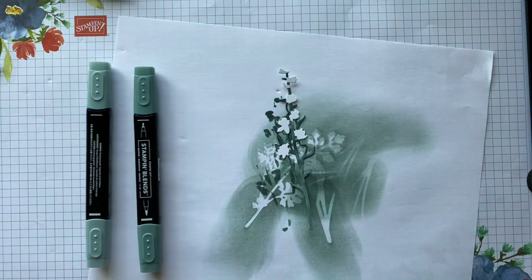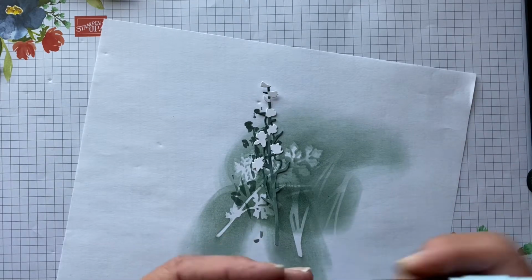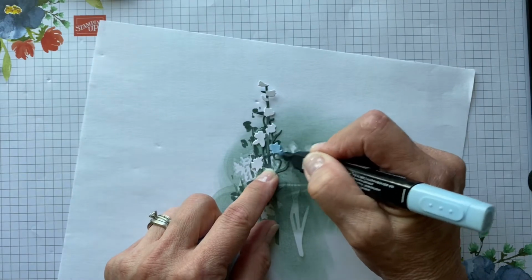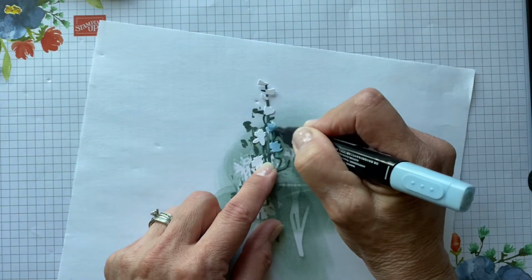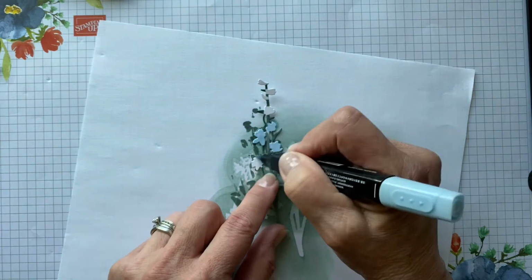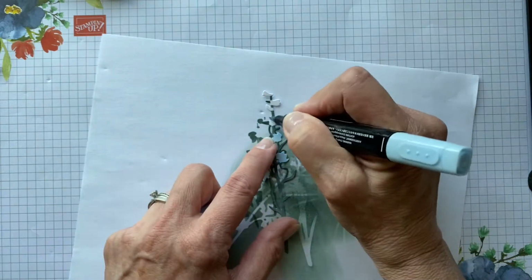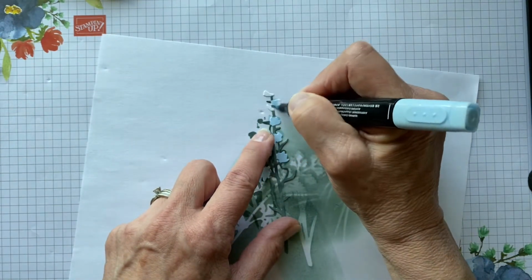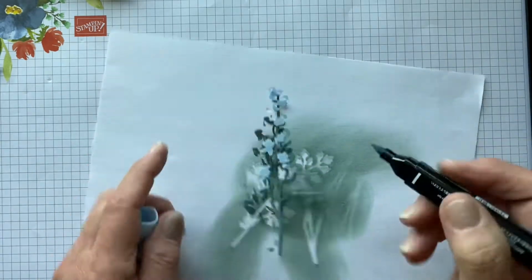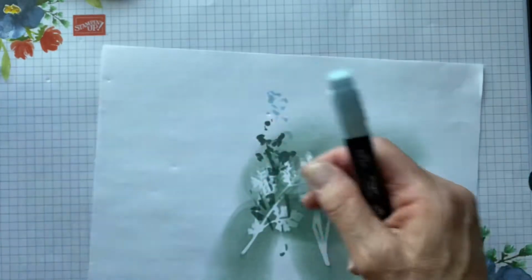Okay, now we're going to take our balmy blue and just color like this, because we're going to put some other things on the top of this, so you're not going to notice this. I just noticed this one's messed up. I die cut this one funny. No worries, I have one already done. So I will show you the already done one, because I'm not going to use this one now.